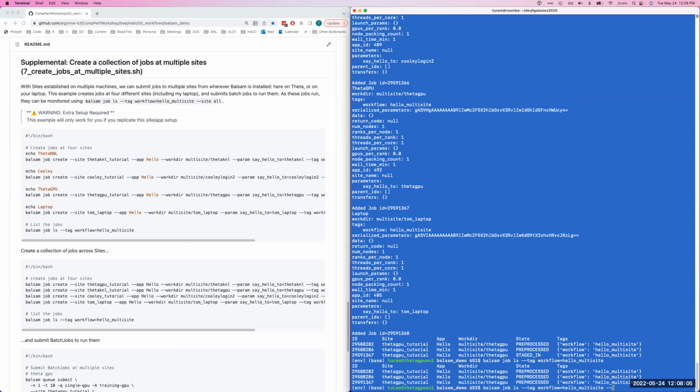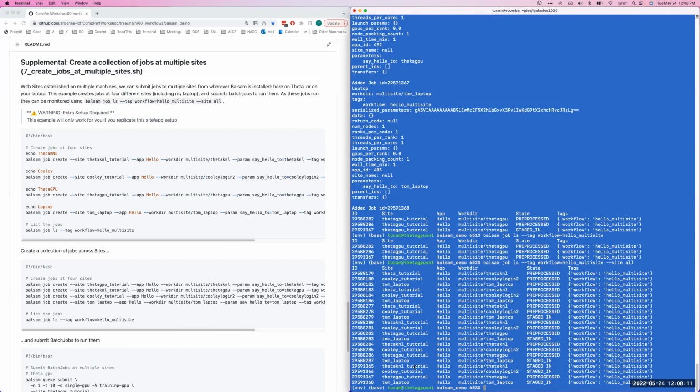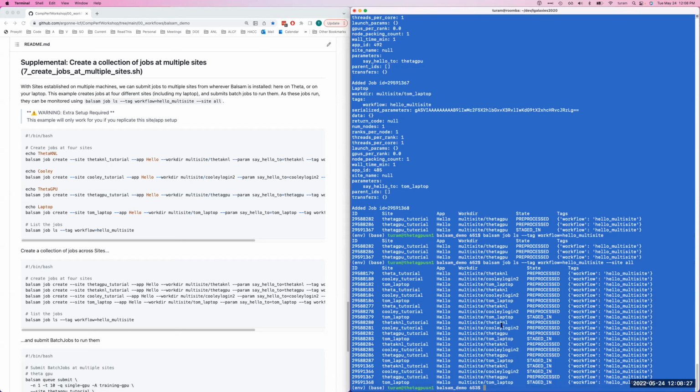Sorry, I needed this one. So now you can see the 4 jobs that I created, and they're already progressing through multiple different stages. Stage in is a no op in this case, there are no transfers. And we have one job that's in a pre-process state, but you see the multiple sites that the jobs are on.